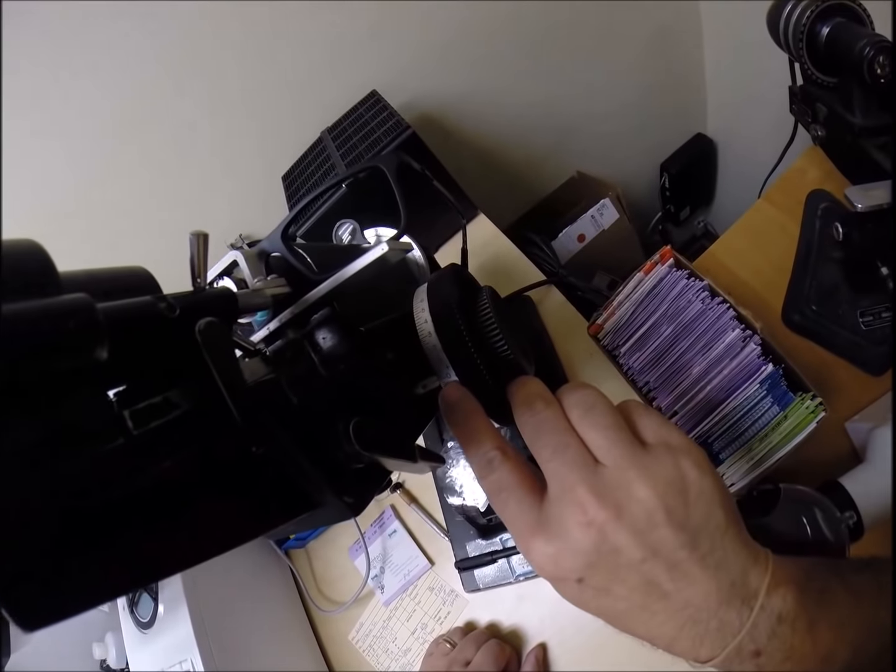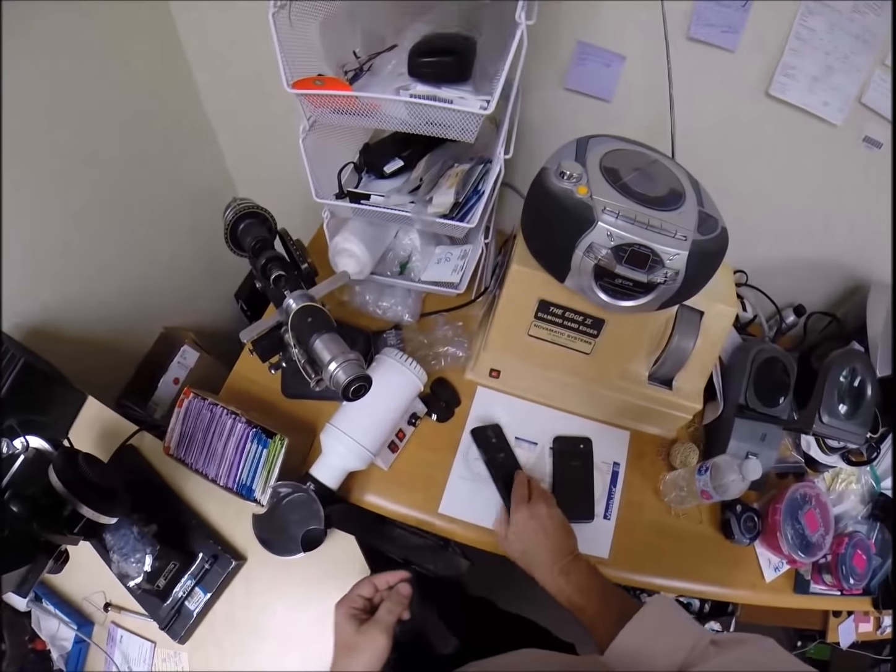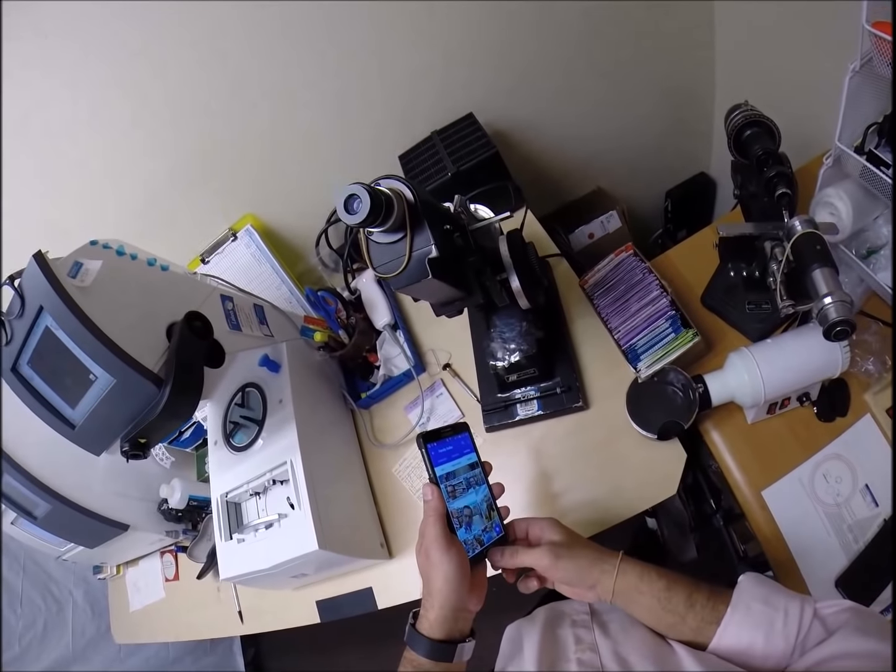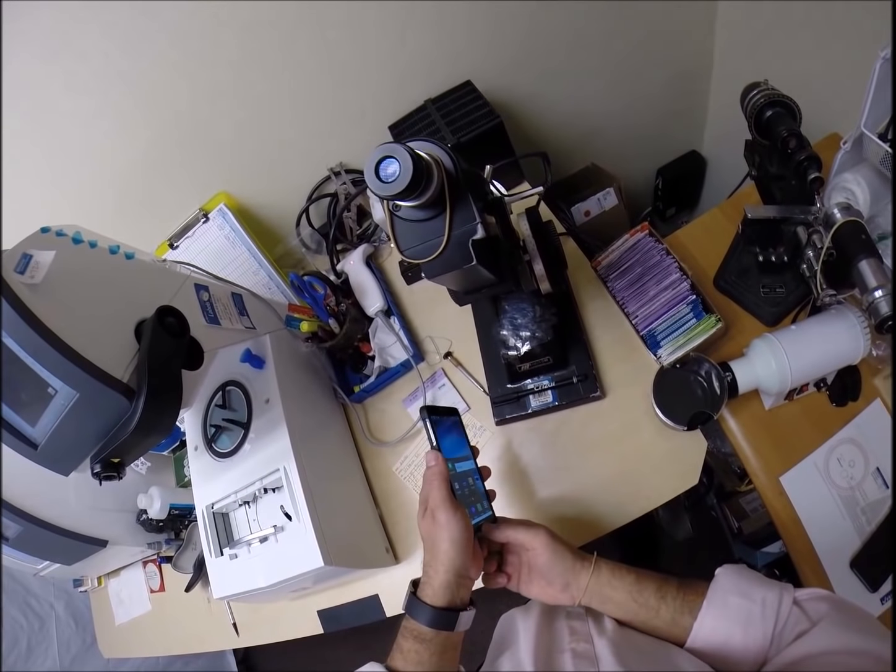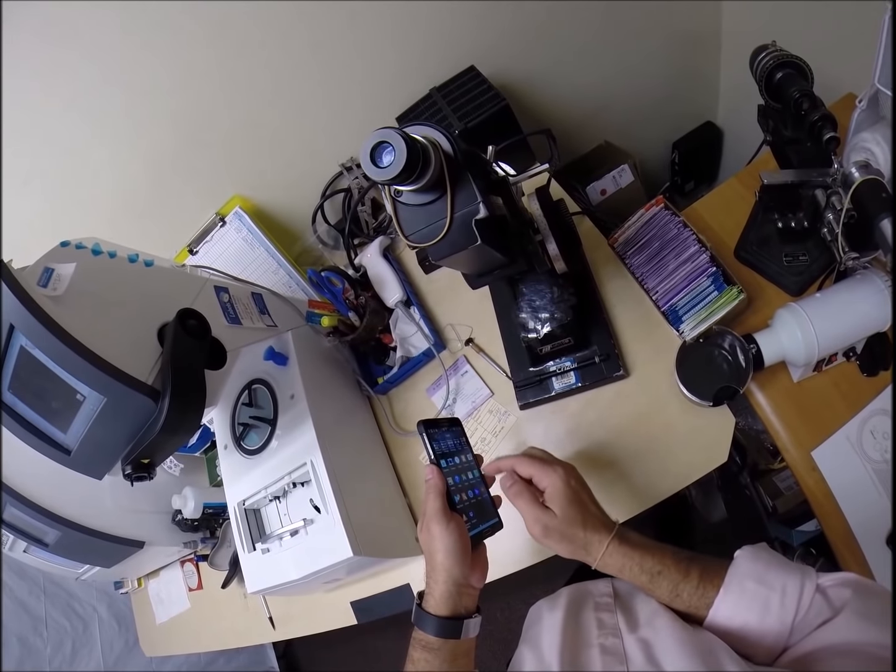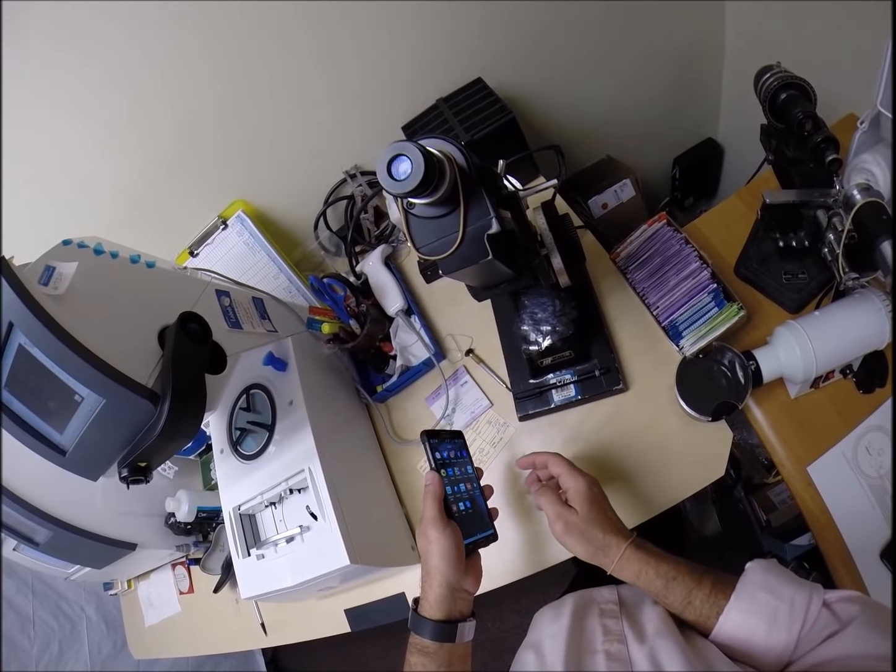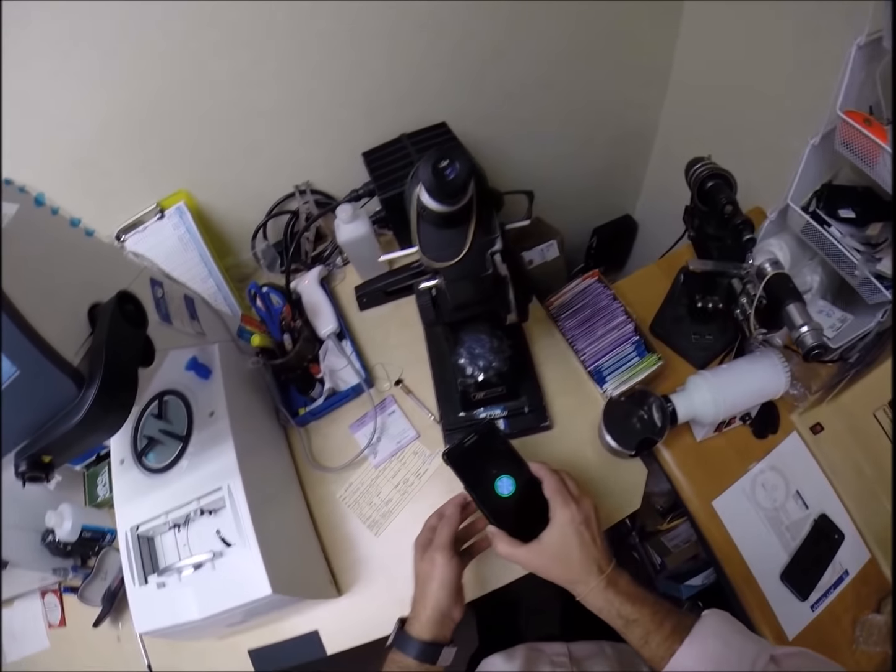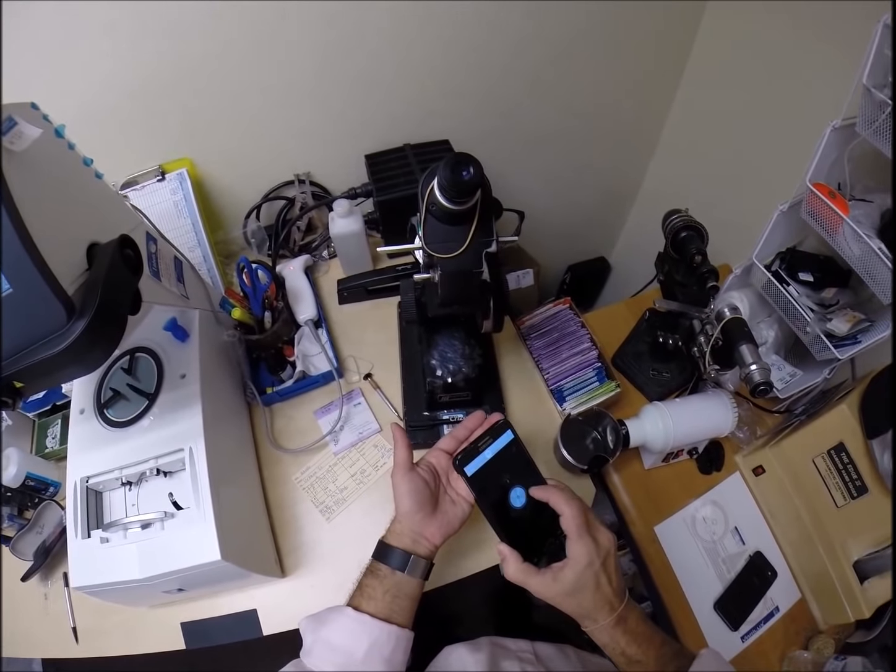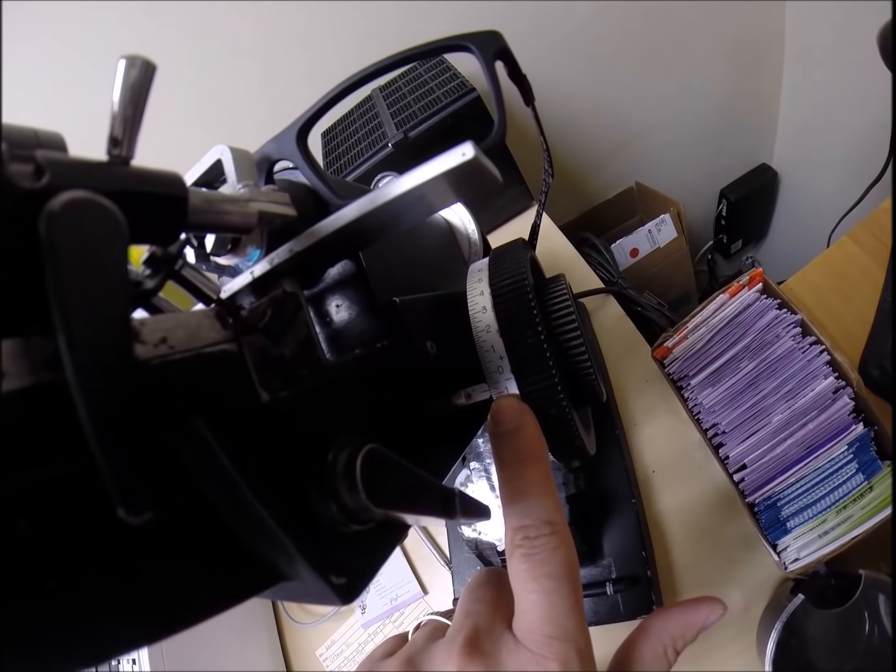So you have three steps of astigmatism correction, starting at zero. Turn that wheel, and we end up at minus 75. Let's see what we can do here. We're going to go this old-fashioned way. You want to see something funny? Where is... I've got to get to my apps. I've got a slow phone. Somewhere in here is a flashlight. There it is. Let's see if I can turn it on. Make sure I don't show any incriminating photos in there. Is it on? Nothing works when you want it to. Trust my word for it. It's at .75. One tick mark away from one.